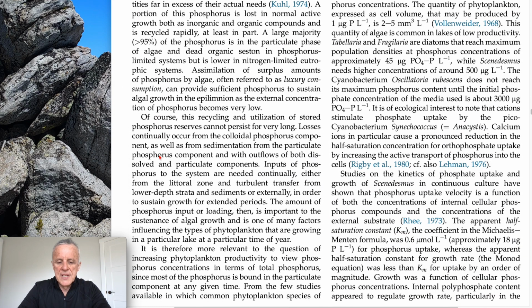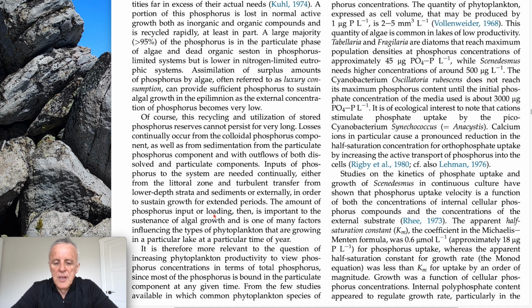Of course, this recycling and utilization of stored phosphorus reserves cannot persist for very long. Losses continually occur from the colloidal phosphorus component, as well as from sedimentation from the particulate phosphorus component, and with outflows of both dissolved and particulate components. Inputs of phosphorus to the system are needed continually either from the littoral zone and turbulent transfer from lower depth strata and sediments or externally in order to sustain growth for extended periods.